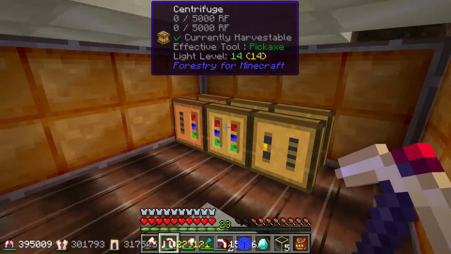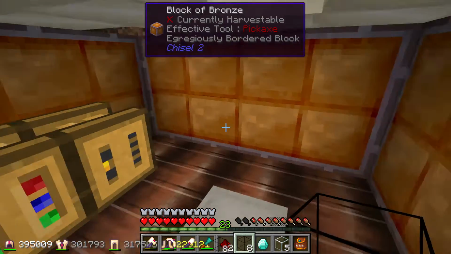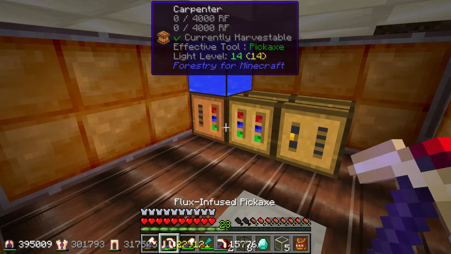All right, these are our machines, and I'm just going to connect these. I need to connect this to power as well. I think they all might need power, actually. Yeah, they all need power. So I'm going to bring some power cables. I just have to dig under the ground. I'm going to bring some power cables over here so that we can start working with the bees, and then we will be back.